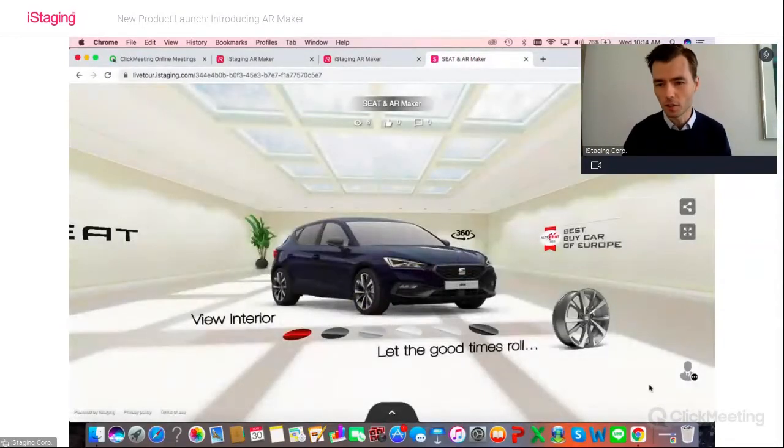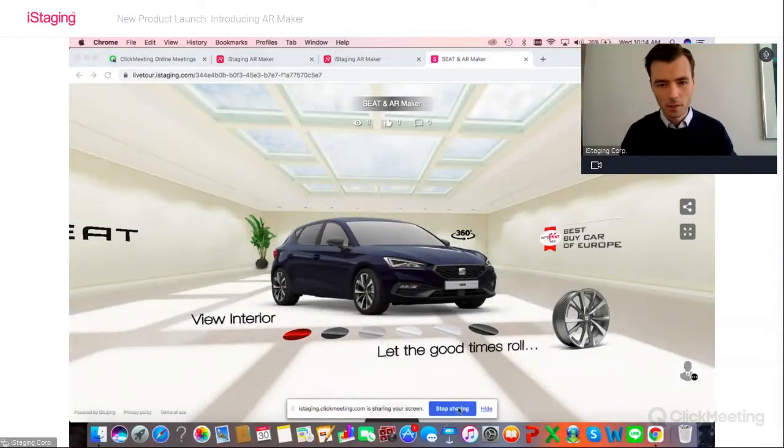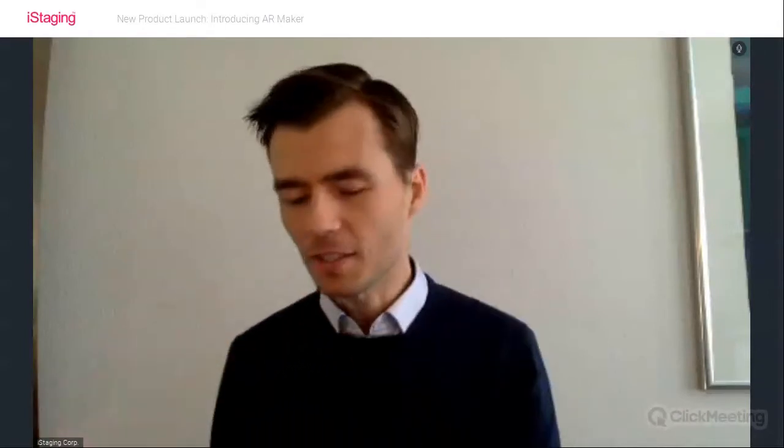All right, very good. Now I'm just going to stop sharing my screen here. Here we go. Fantastic. Now this gives you an idea of what the AR Maker can essentially do, what benefits it can bring you, and how this can help your experience and make it even more immersive. Something that has been asked many times, depending on what kind of industry you're active in, this could be tremendously engaging and tremendously exciting to use.